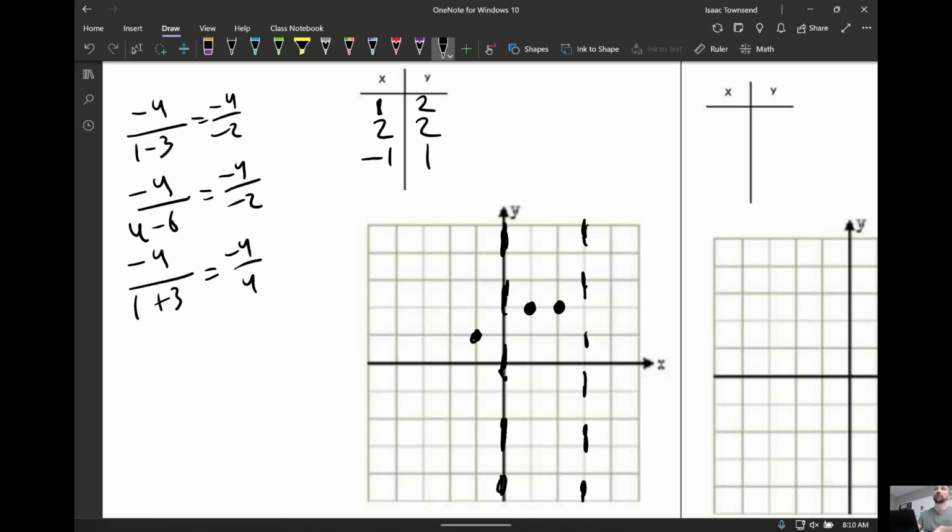Oh, one thing I didn't graph, which would help me here, is the horizontal asymptote. I really should put that there. Okay, and now I think I've got enough points. Again, more points, always better. The way your calculator graphs is by plotting hundreds of points. So you can always do that for more confidence. But did you have a question?